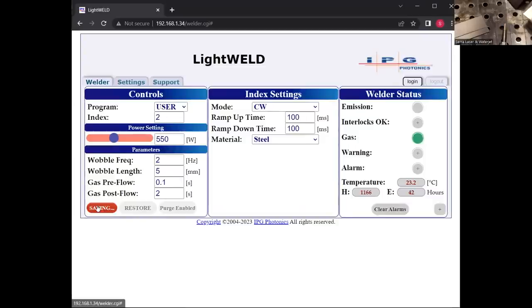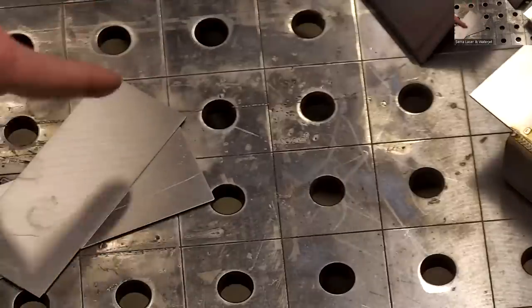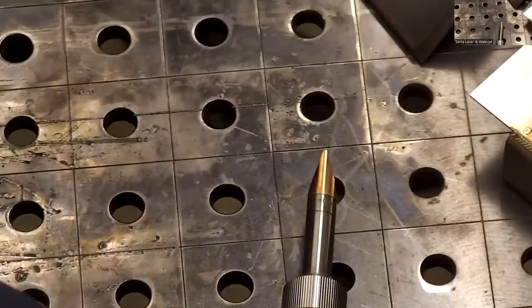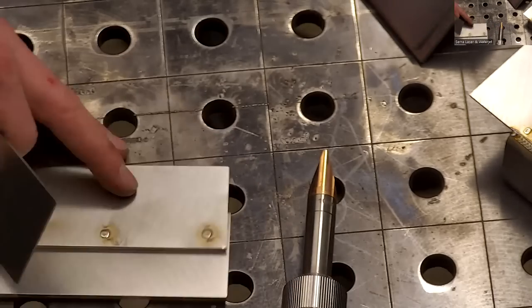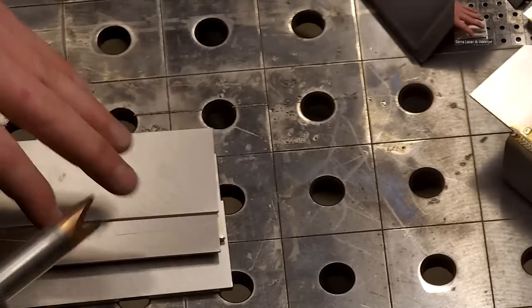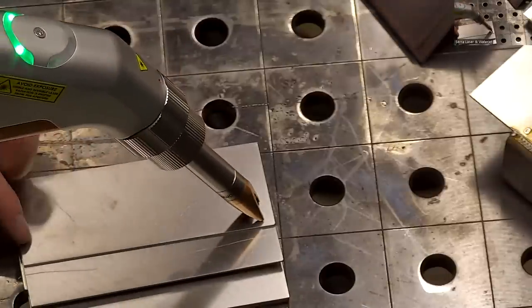And yeah, so I'll just save that. And then, let me put the camera back. Basically, with this mode, I'm going to have the laser wobbling side to side really slowly, and I'm going to move along, so it'll make like a zigzag seam. I'm going to back it up with another piece of metal in case I go all the way through. I don't want to stick it to my favorite. So, check this out. This is one of my favorite parts about this. I think this is so cool, and I figured it out.